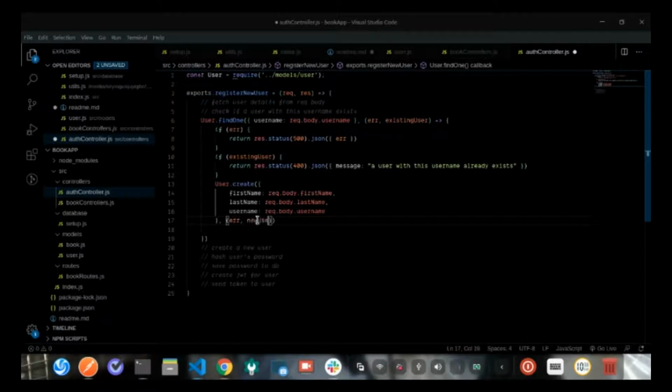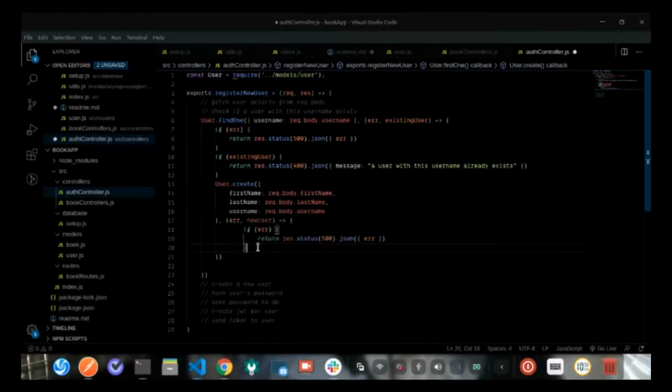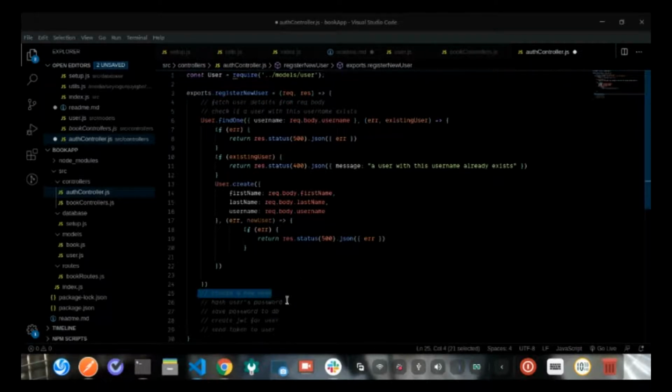error, new user, and if there's an error, let me just copy this to use here. If there's an error, return res.status 500.json error. Now we are past this, we've created a new user.